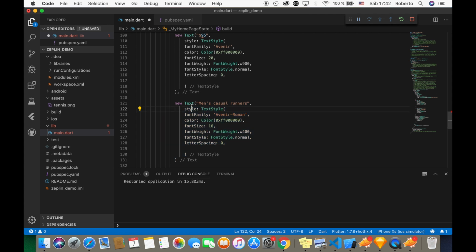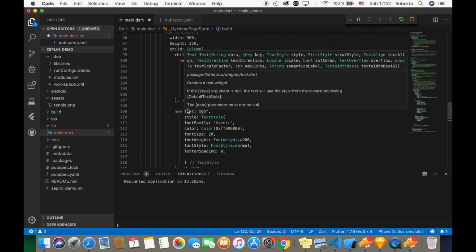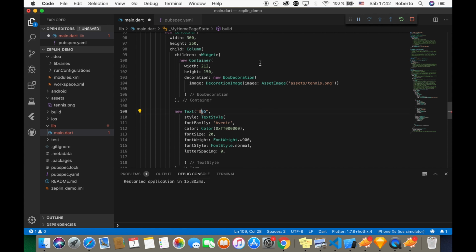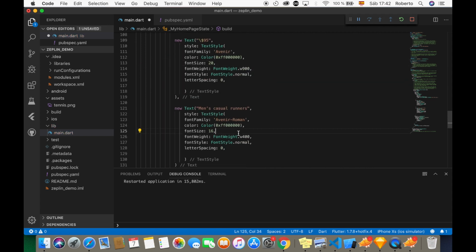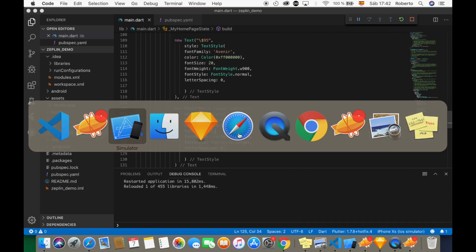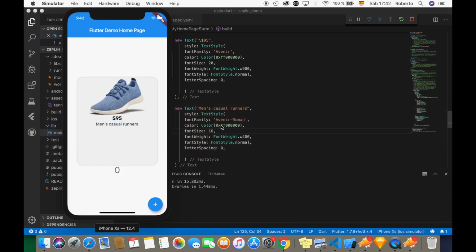And I need an inverter. Okay, I will change my keyboard. Okay, perfect. Hot reload and let's see what is happening. Okay, perfect.